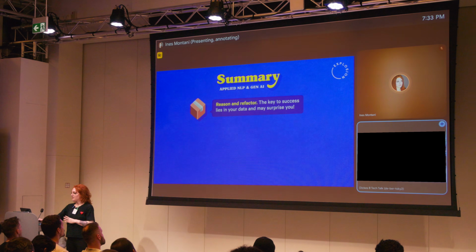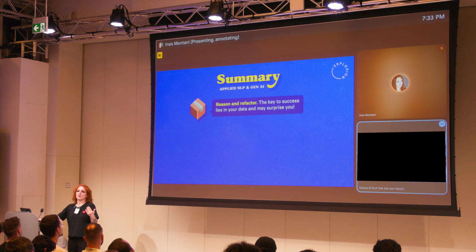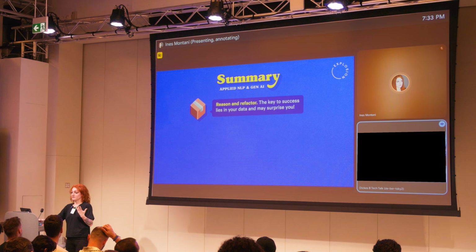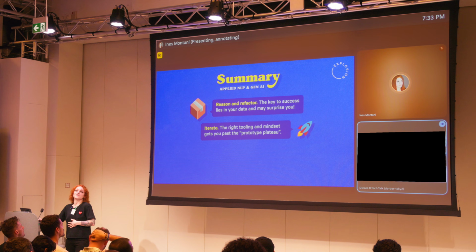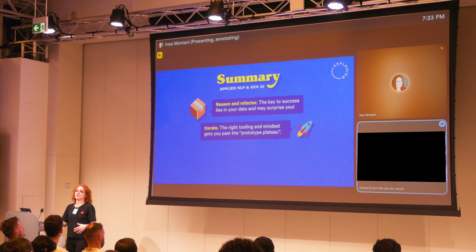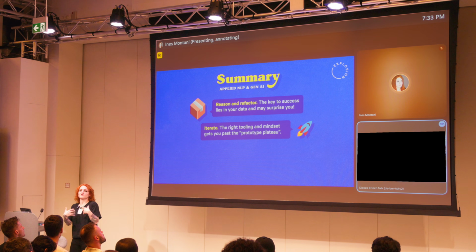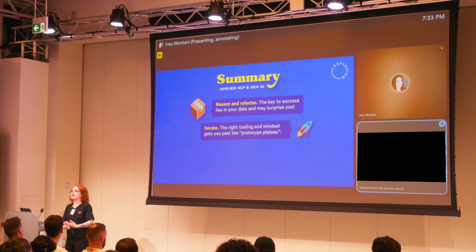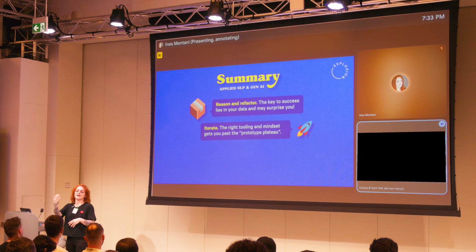So in summary, I think it's very important to always take a step back and reason about what you're doing, and expect to be surprised by your data once you start engaging with it. I think the right developer tooling is very crucial. You want something that lets you iterate and try things out, and not just scale up, but also scale down. Like in the case studies I showed you, that was spearheaded by a single developer who just went and did the thing. And if we have tooling where you, as an individual, have a great idea for a model, you can just build it and build a 6 megabyte system that solves the problem. That's great, and that's also the best way to get past what we've called the prototype plateau.